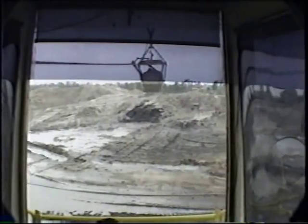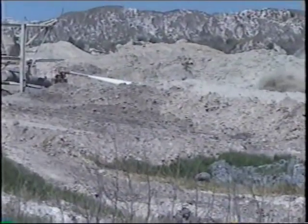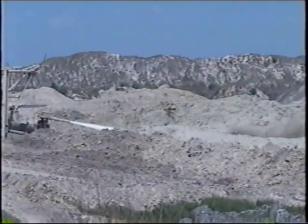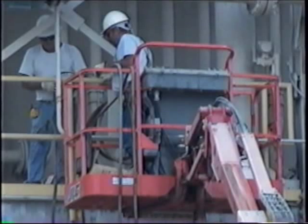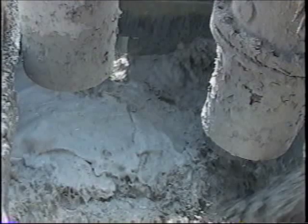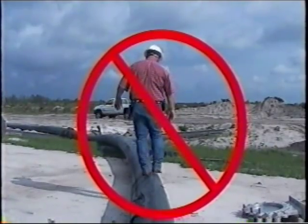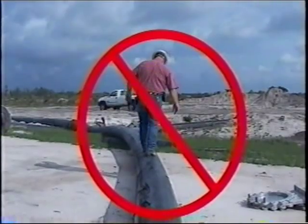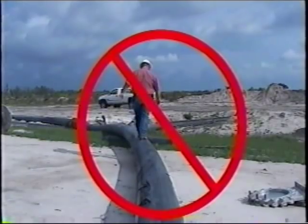The mine sites are usually miles from the plant that will process the rock. The rock is typically dumped in a pit at the mine site and high-pressure water guns turn it into a slurry that can be pumped to the beneficiation plant where the phosphate will be separated from the sand and clay. All applicable PPE should be worn in these areas with particular emphasis on eye protection. With any slurry, there will be the danger of slip and fall accidents. Be sure of your footing and wear proper safety shoes ensuring proper traction. Although it may be tempting to walk on pipelines to get out of muddy or wet conditions, they are very slippery and injuries have occurred — do not walk on pipelines.